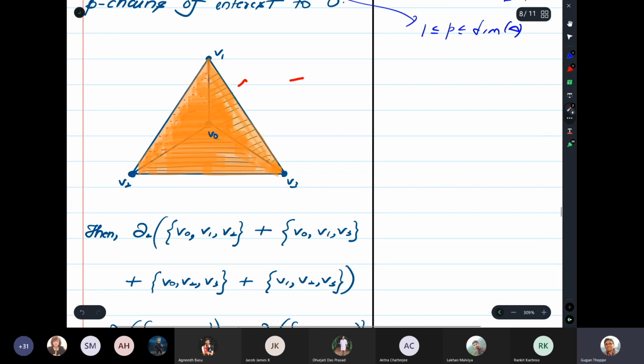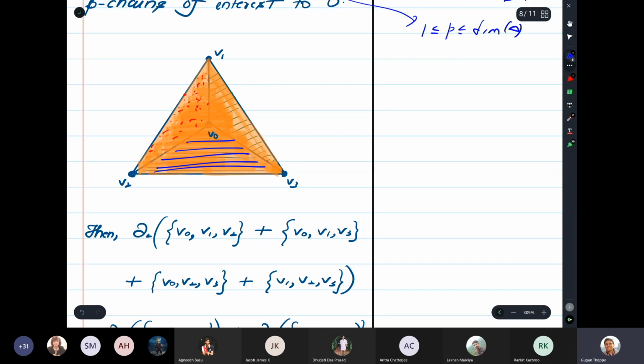Let's say we have this simplicial complex. It is made up of 4 vertices v0, v1, v2 and v3, and it has 4 faces. I had drawn it in a certain way, but it hasn't come out in that fashion, so let me highlight what I'm trying to do. There are these 4 triangular faces. This is the first triangular face. This is the second triangular face.